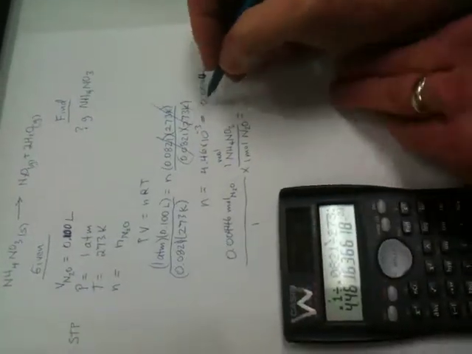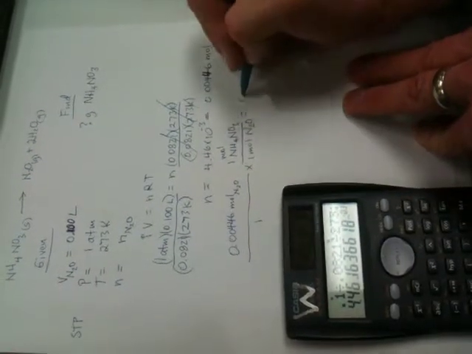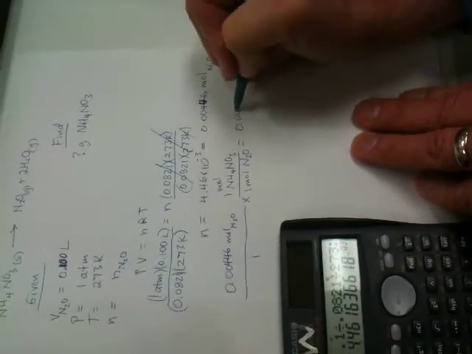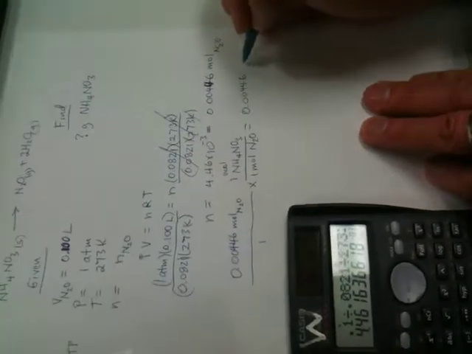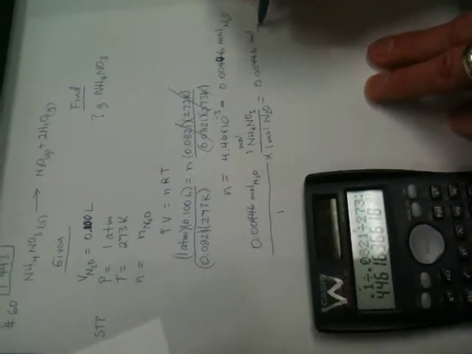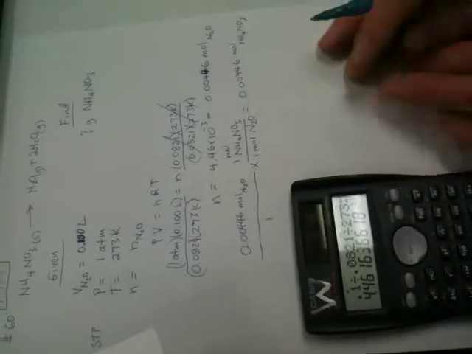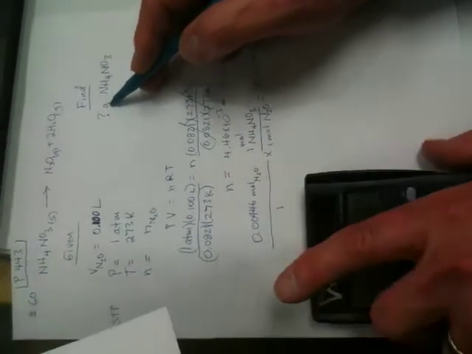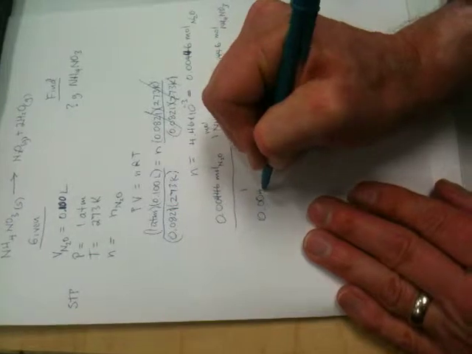Our answer, of course, is going to be moles of ammonium nitrate is the same as the moles of the N2O. So, 0.00446. I really didn't need to do that calculation, but I wanted you to see how we get our relationships out of the balanced equation. And this is moles of NH4NO3. Now, we were not asked to find moles, we were asked to find grams. So, we got one more calculation to do. This little guy's a stinker, isn't he?